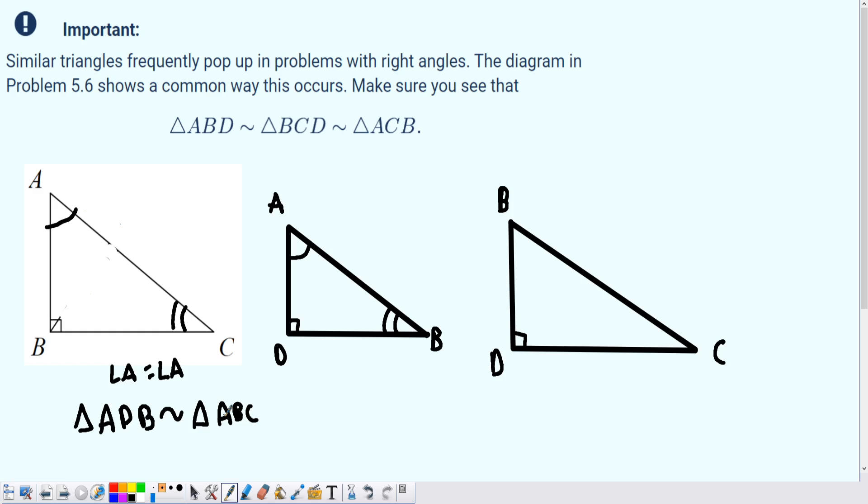Well now let's look at BDC. Well BDC has that right angle with ABC and they both share the angle at C. So I'm going to mark that with two tick marks to signify this angle C and this angle C. So we came up with that similarity statement: BDC is similar to triangle ABC.